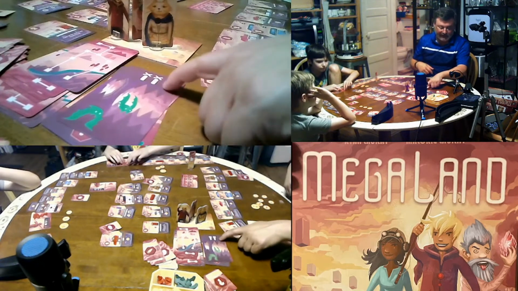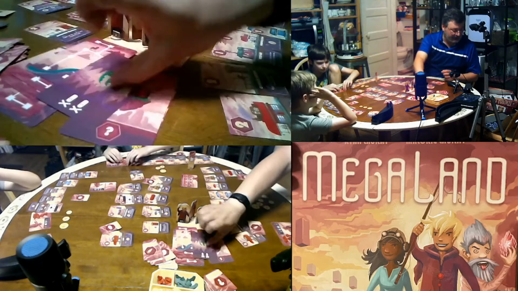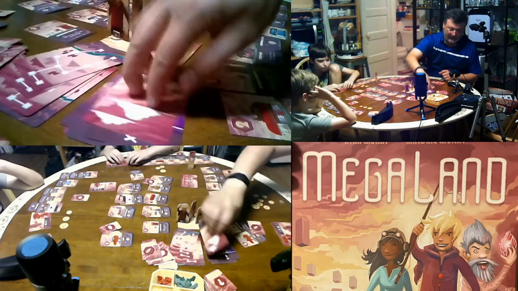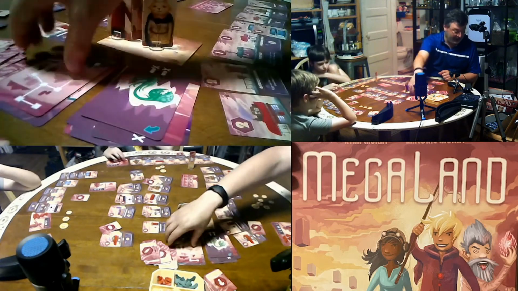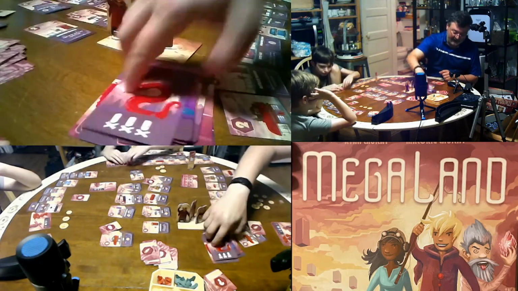So this one does 2 damage. This one gets you a free treasure. This one does 2 damage. This one does another damage. This one does nothing. This one does nothing. This one does 2 more damage. This one does nothing. This one does 1 more damage, and then this one does 3 damage.